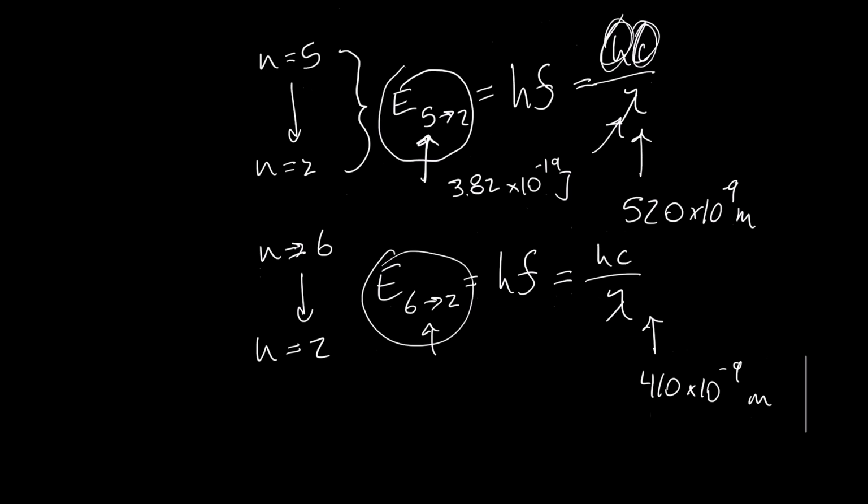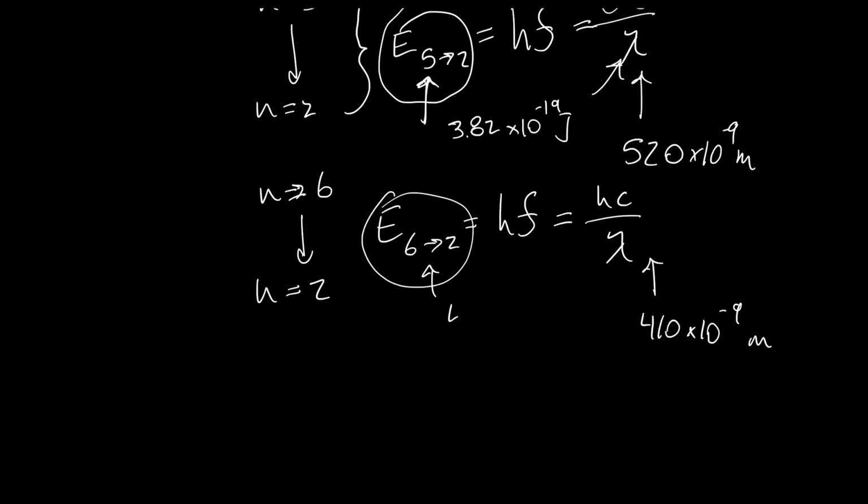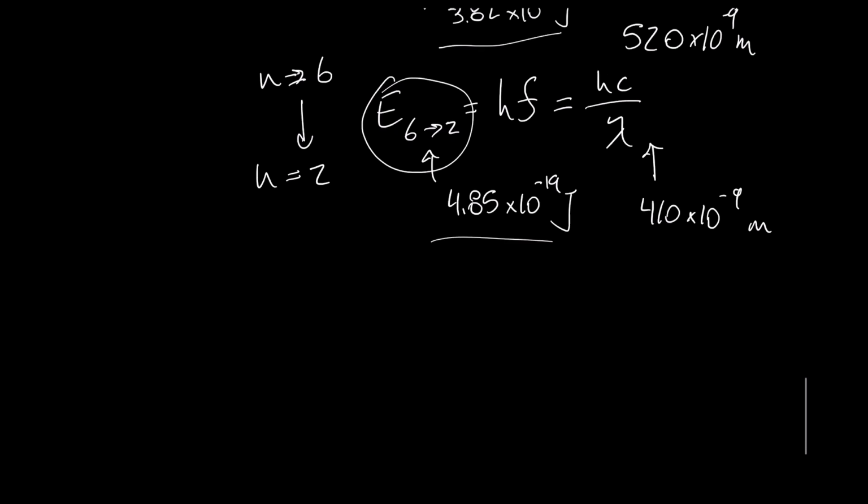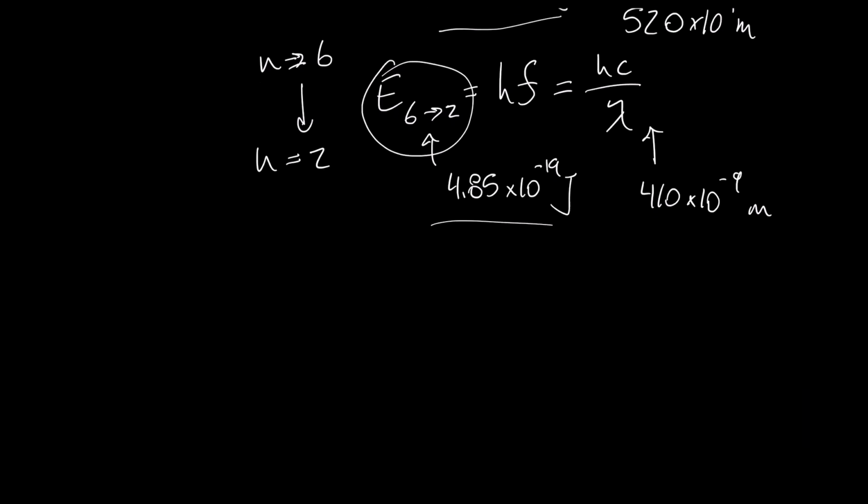And the energy they get for this transition is 4.85 times 10 to the negative 19 joules. Okay? These two energies are calculated. This is a different path of solving the problem than the one I chose, which is actually why I chose a problem at random and tried to do this with no cuts, to show you that picking a problem and doing this is most likely going to end up in an interesting kerfuffle.